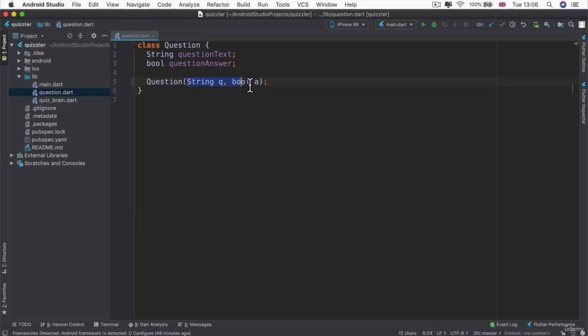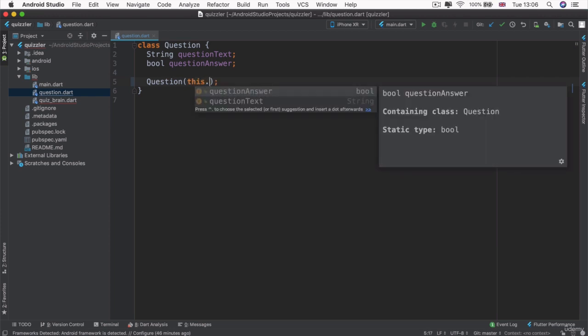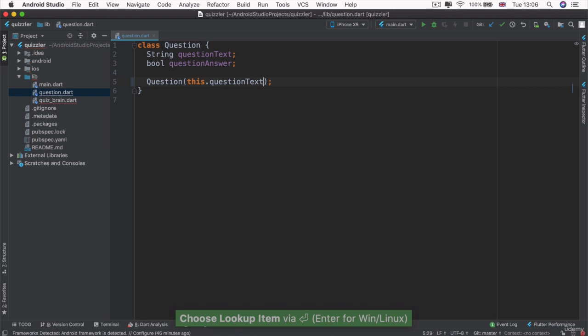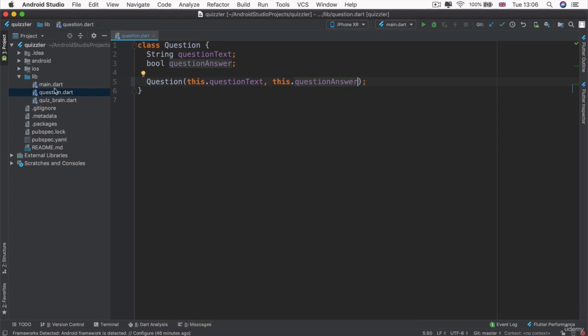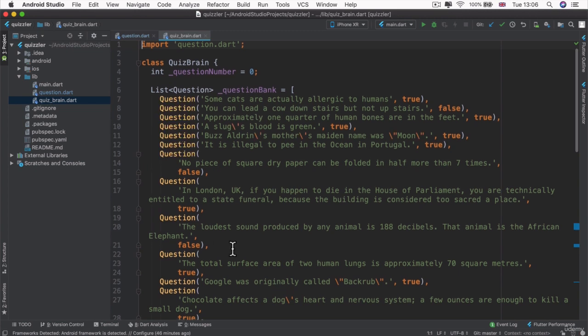And inside the parentheses, instead of having input and having the data type of the inputs, all we need to write is this dot and then the name of the property that we're going to initialize first, which is question text. And then it's going to be the second one that we're going to initialize, this dot question answer. And this will mean that your code in your quiz brain, when you're writing initialize a new question object, passing in the question text and the question answer will still work exactly the same.